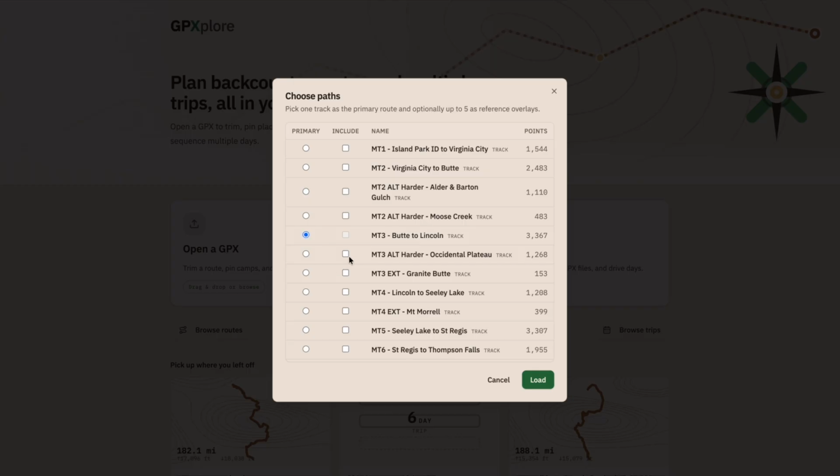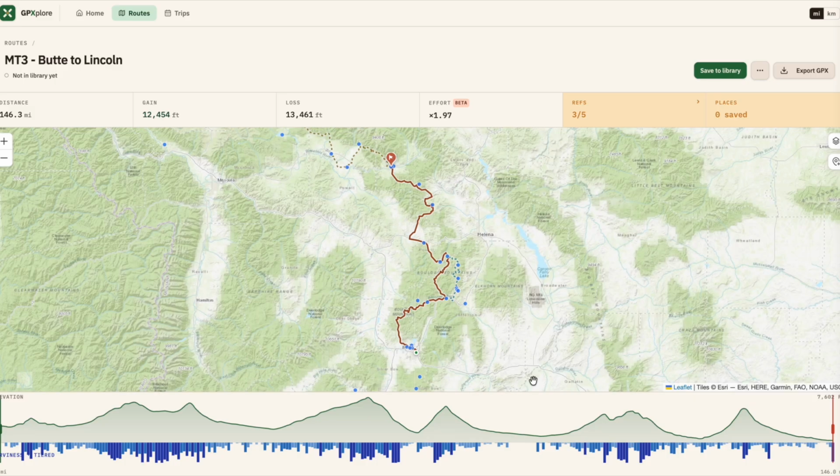Now I've got the option to ride this alt harder section of section 3, and I'm definitely interested in that. And I want to grab the other extension, and I'm not sure if I'm going to be able to do just section 3, or maybe I can push a little bit into section 4, so I want to include that so I have visibility on where it goes from there.